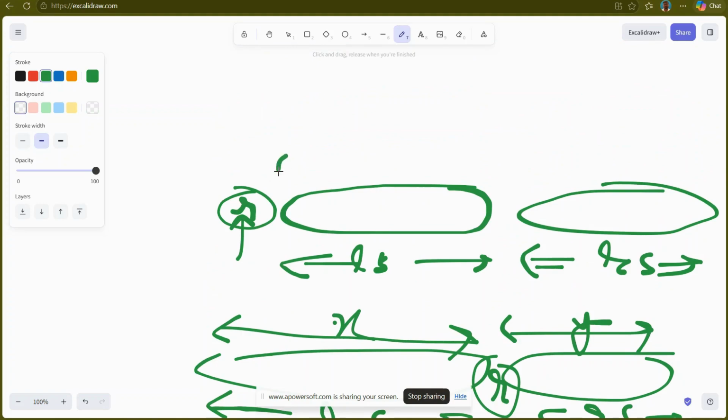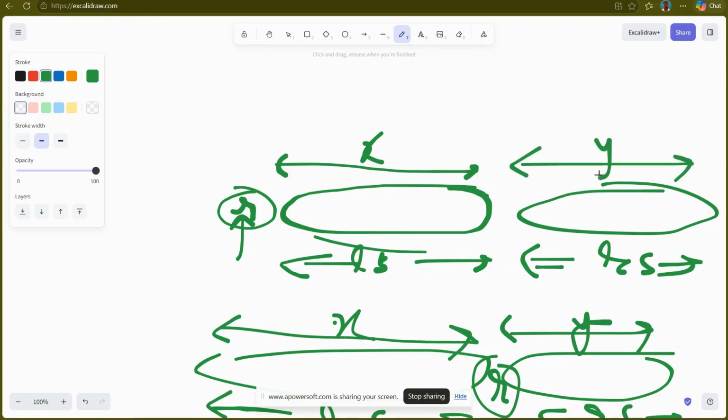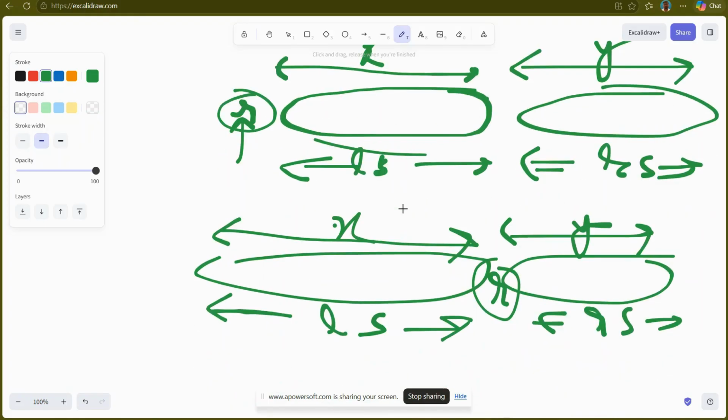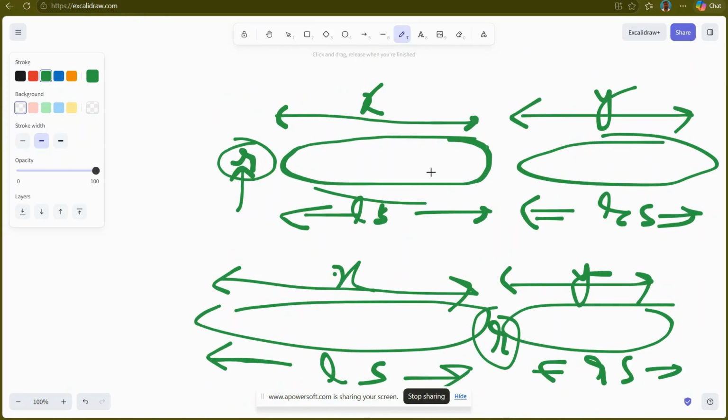Then we just take the first x indices of the pre-order traversal, and this will be the pre-order traversal of the left subtree. After that, the y indices, which are basically the leftover elements, will be the array which represents the pre-order traversal of the right subtree. So we can just have two subproblems, right?